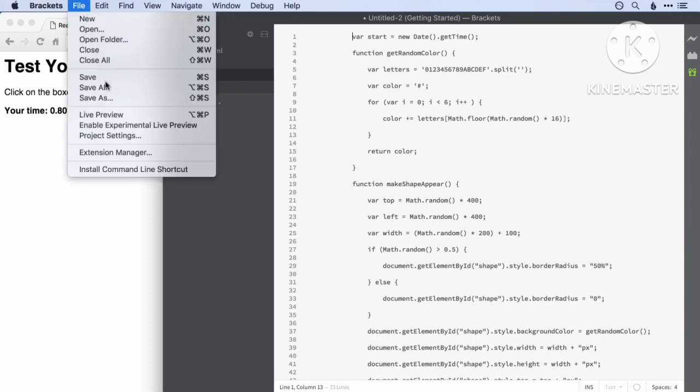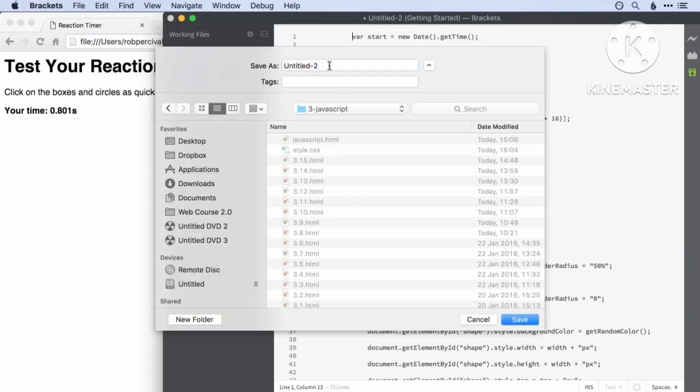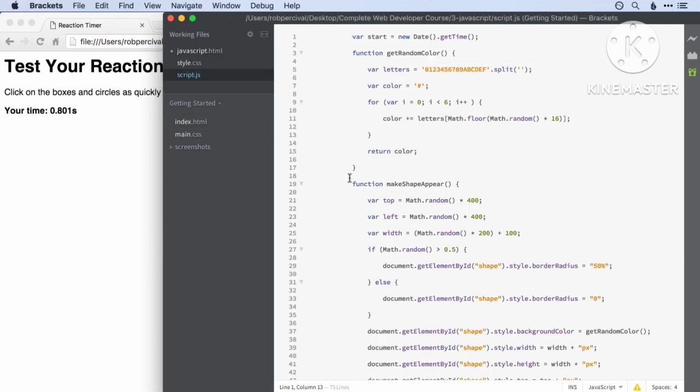Okay, and then I'm going to save that as script.js. So the .js is of course the JavaScript extension, just like .css, but for JavaScript.